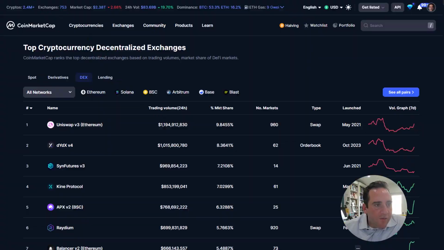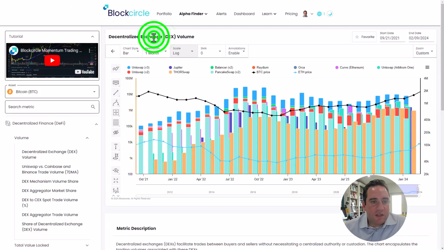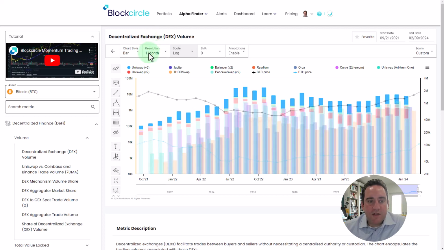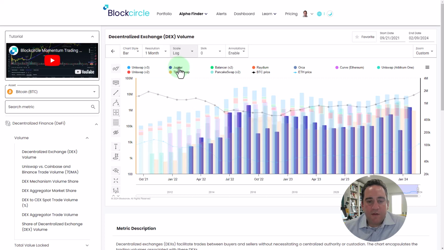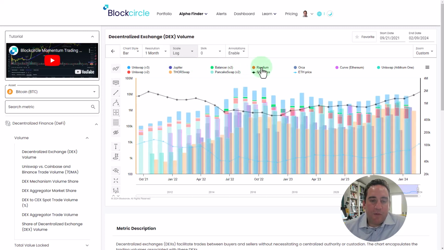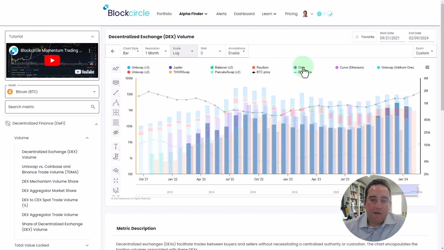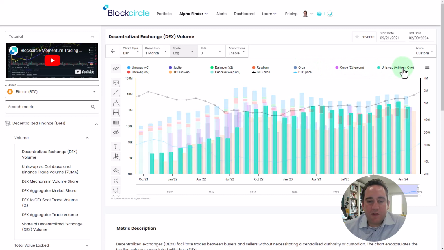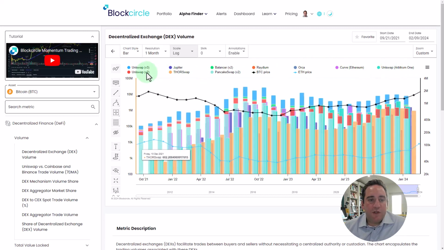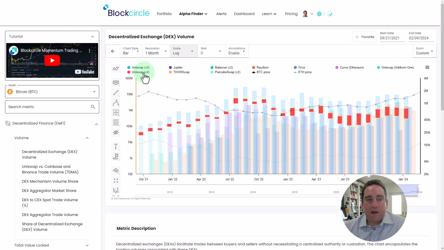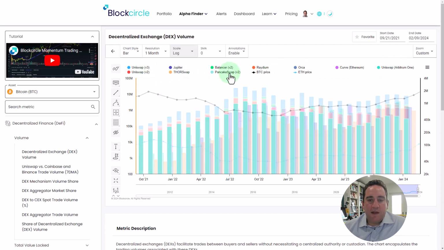And then, if you look at the comprehensive view of decentralized exchange volume by exchange itself, you'll see that Uniswap version 3, which is using version 3 of its smart contract, is number one. And you can see the massive explosive growth that Jupiter, which is primarily a Solana-based decentralized exchange, has experienced. Balancer is one of the originals. Raydium is primarily Solana. Then you have Orca, Curve, and Uniswap just on a layer 2 blockchain called Arbitrum. Version 2 is the older one that doesn't use the more advanced pricing algorithm. ThorSwap, PancakeSwap, which is also on the Binance Smart Chain itself.